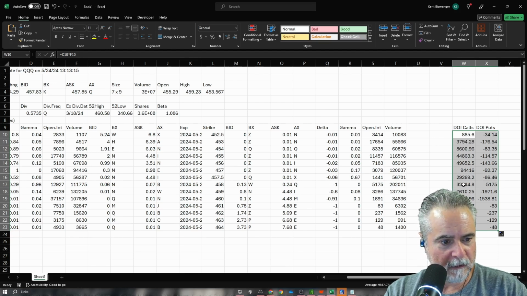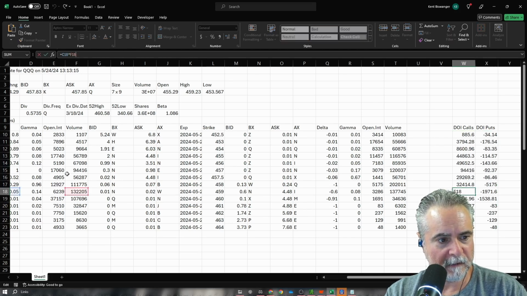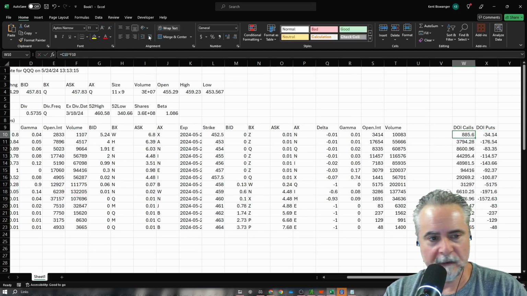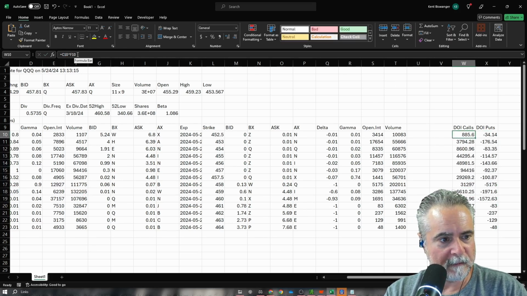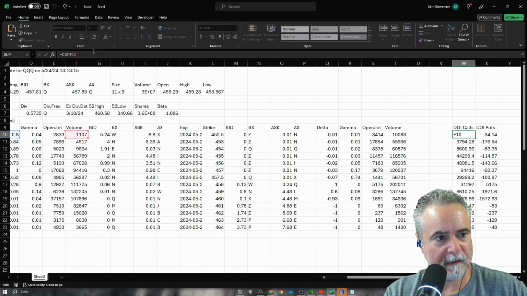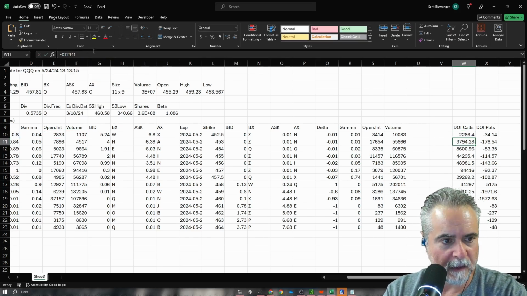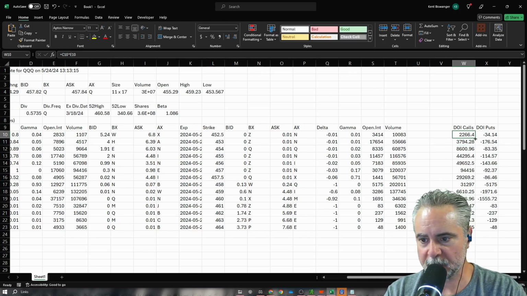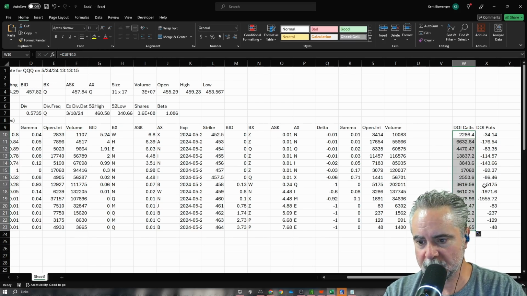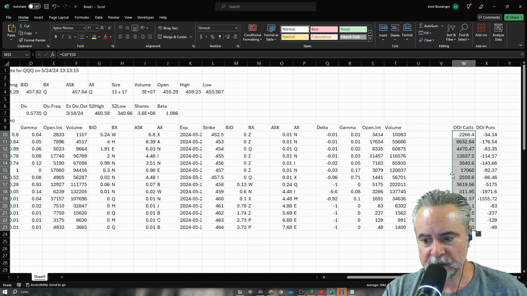If we look at the volume, oh no, did I do open interest or did I do volume? Hang on, I might have done that wrong. I did it wrong, sorry guys. I need to do this times E10. Okay, that's better. That didn't look right. Okay, there we go. So here's your open interest.